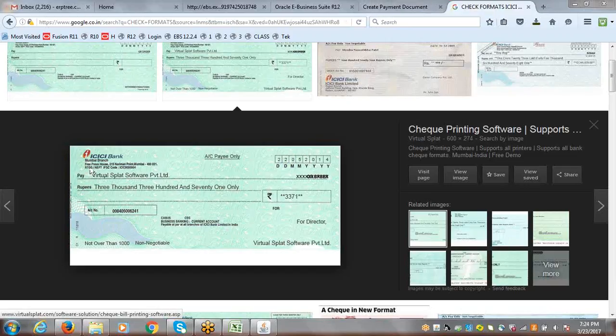Fine. So these are the standard check formats. When we are going to print payment information on the check, that payment information needs to be printed in the exact allocated space, the exact position within the check, and only in the respective area. For that, the technical people align the format. Oracle will provide the standard check format, and they change that format by writing programming, using XML Publisher to do the modifications.